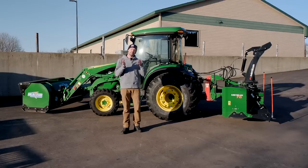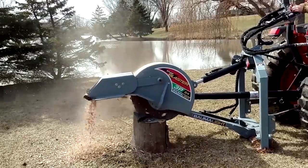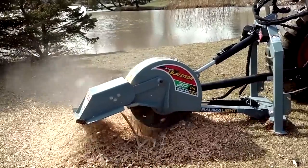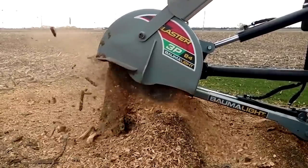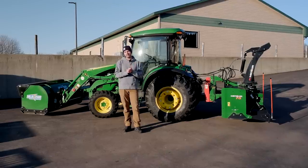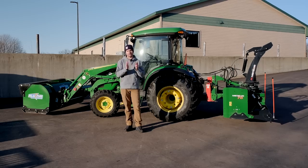And then also the Balmolite stump grinders, those are going to be a very good reliable option for you as well. You are going to have hydraulic options so that you can rotate and control that stump grinder right from the operator seat without having to get off and drive the tractor back and forth. So look for the Balmolite stump grinders either at GoodWorks Tractors or go right to their website, select the one that you're looking for, and just shoot us an email. We're happy to provide you a quote and get your order going.